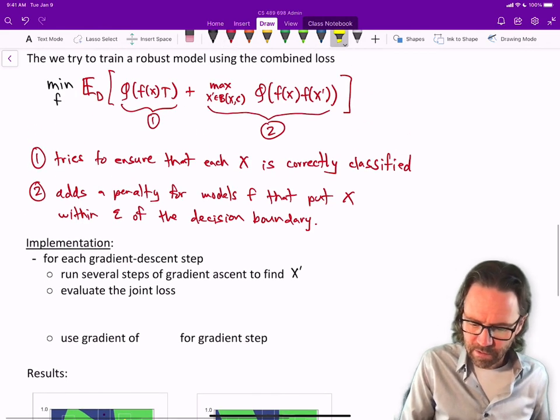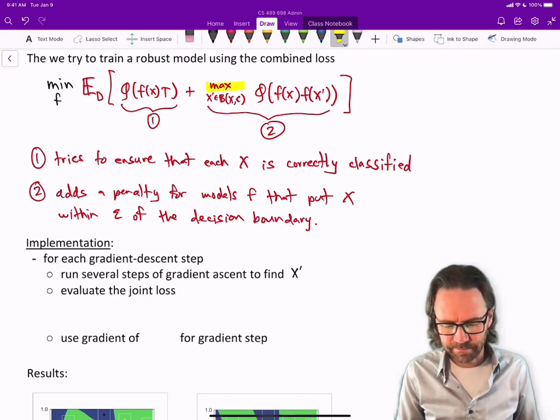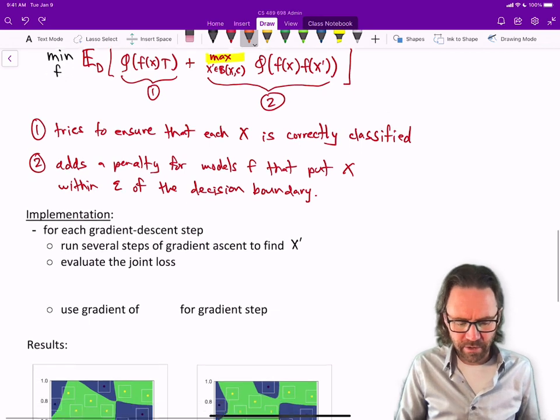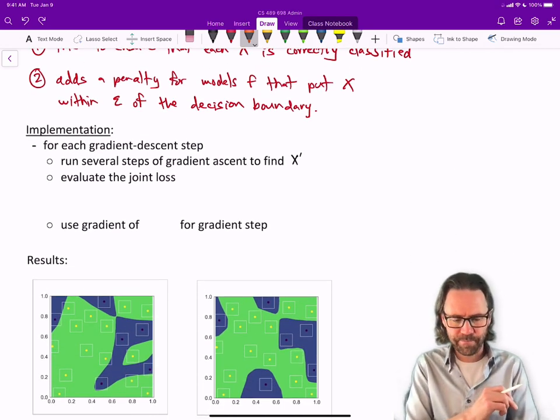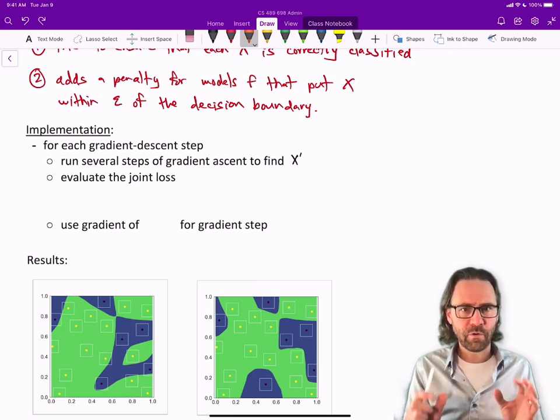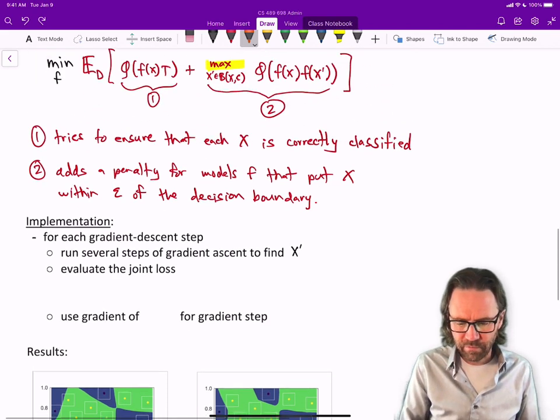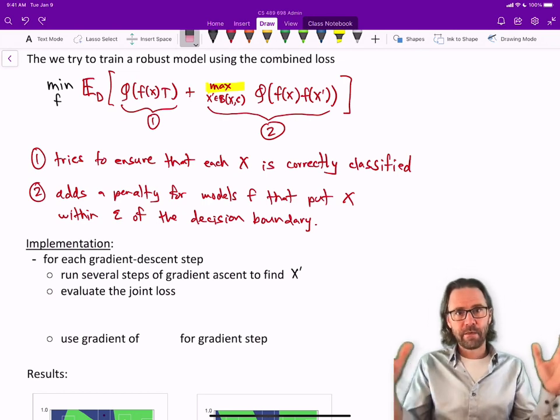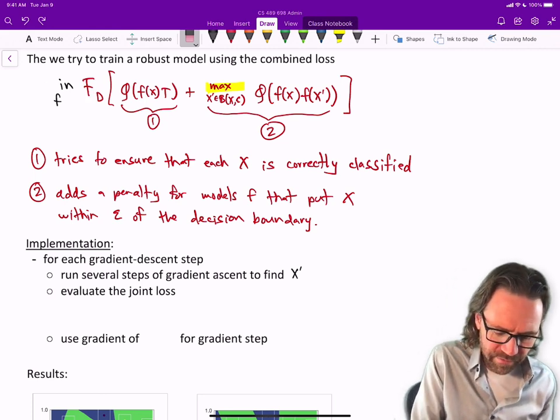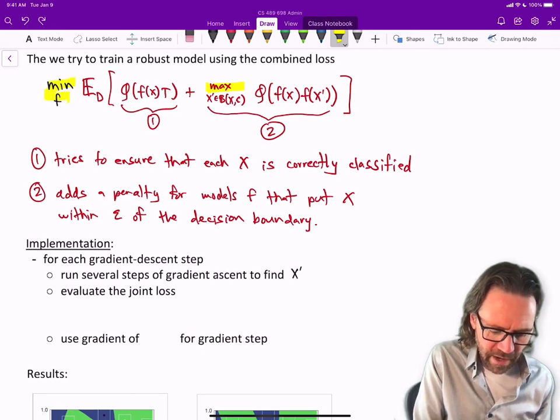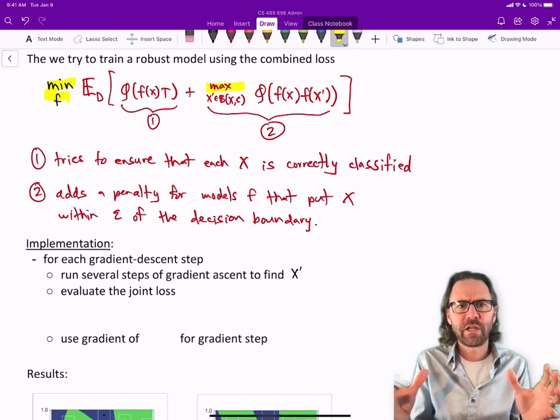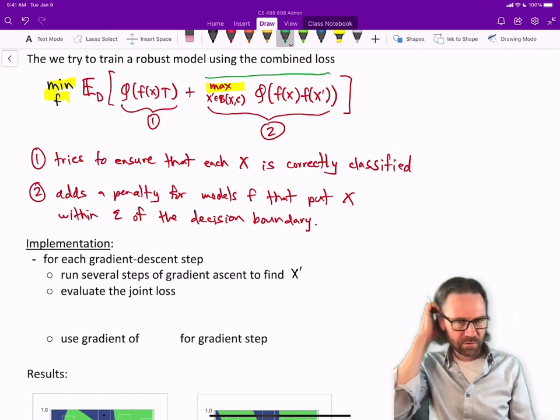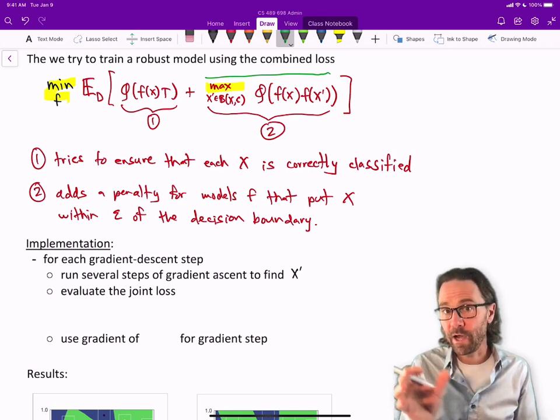right? Because this is maximizing the loss. So we're going to take a few steps in an effort to maximize that error and find an x prime that gives us a larger loss. Once we find that x prime, we fix that x prime. You can see there's this maximization process inside a minimization process. So you can think of it this way. We're minimizing over f. Great. So once we're inside those brackets, though, we're thinking, okay, we have a particular f now. We evaluate our loss. For a particular f, we can look at this term of the loss. So for fixed f, we try to find the worst case scenario x prime, or the adversarial example.